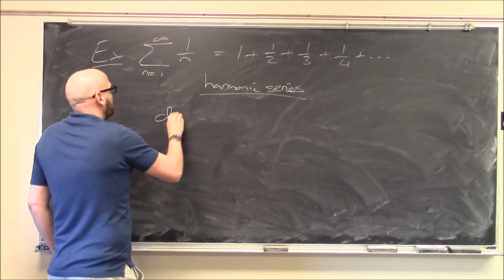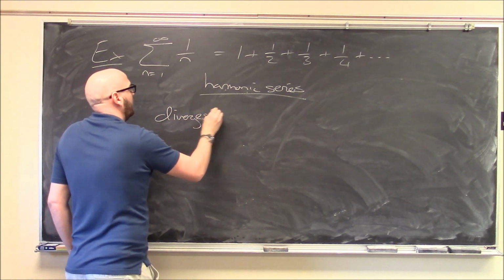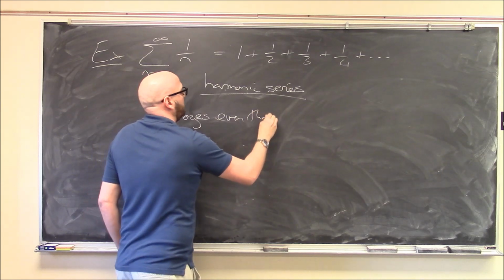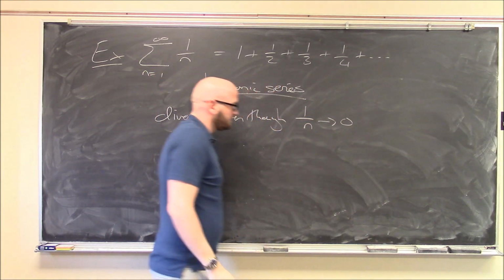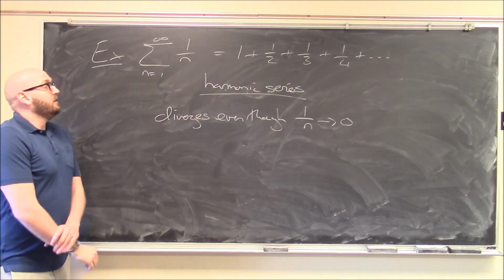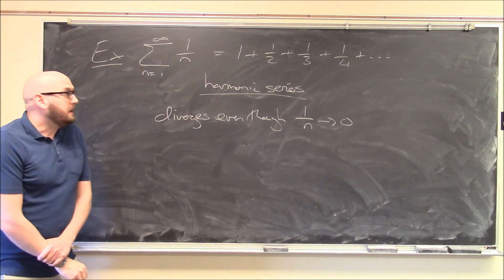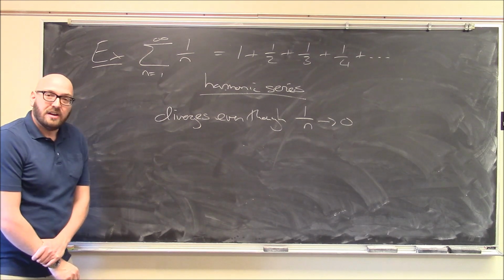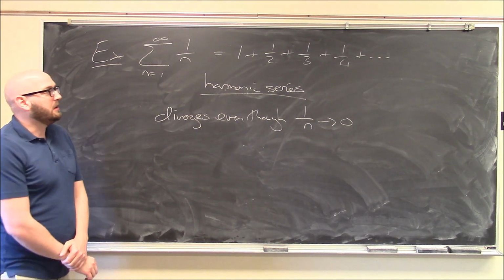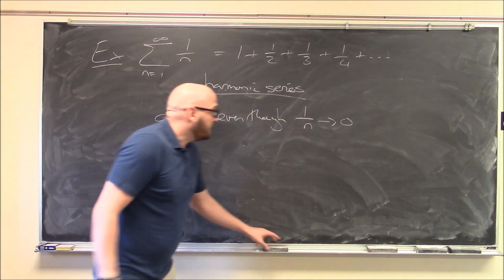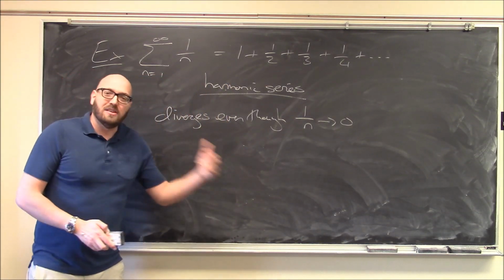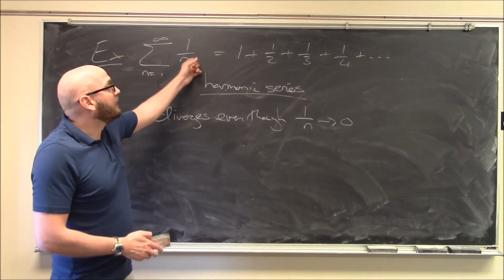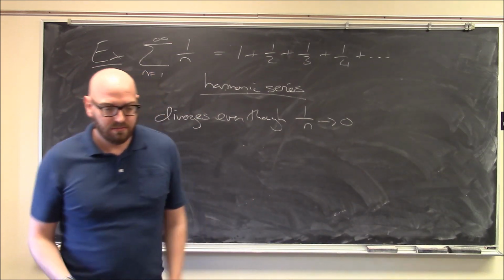And this diverges even though 1 over n is tending to 0. Right? So if my terms don't shrink to 0, I diverge. If they do shrink to 0, I have to do more work. I cannot conclude that it does converge. In some sense, convergence is not a question of do you shrink to 0, but how fast do you shrink to 0. And it turns out 1 over n goes to 0 too slowly.